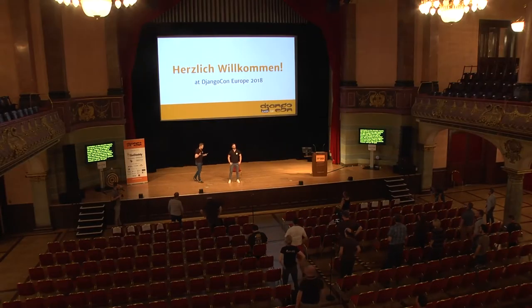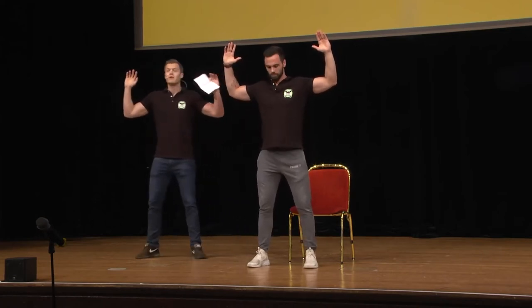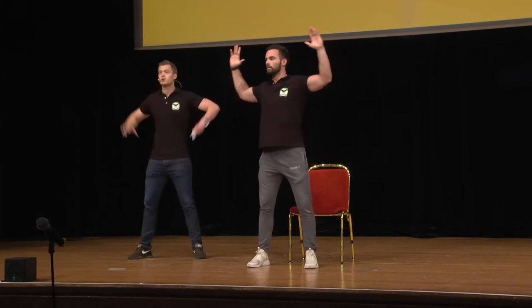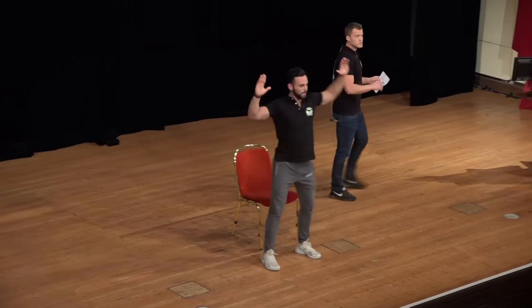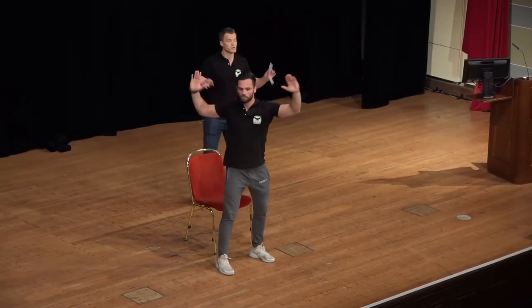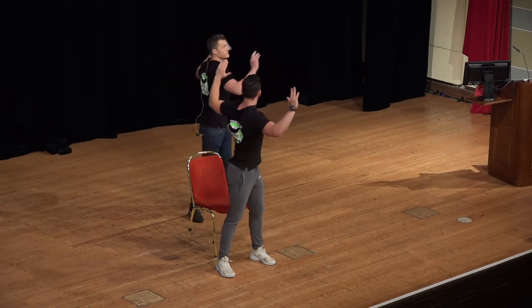For the second exercise, I want you to take your arms at a right angle just like this. Make sure your shoulders are all the way in front and your hands are also in front. Now I want you to rotate from one side to the other — make sure you don't move your hips, you just rotate the upper body. This is also good to prevent lower back pain and it's a good movement for the spine.